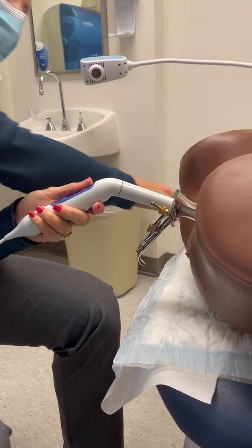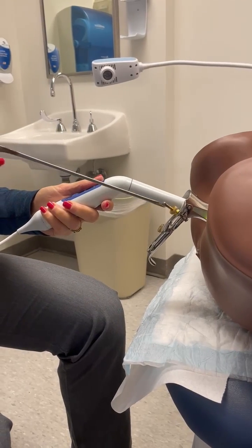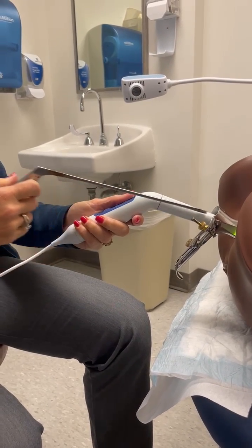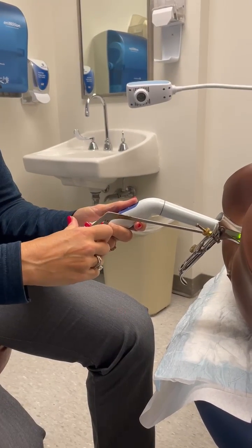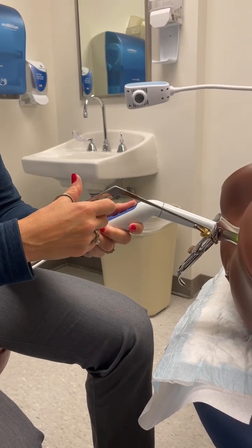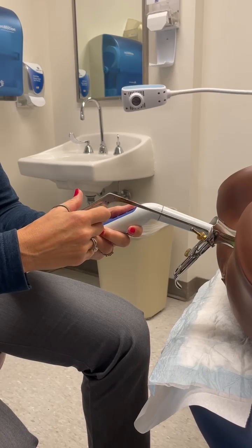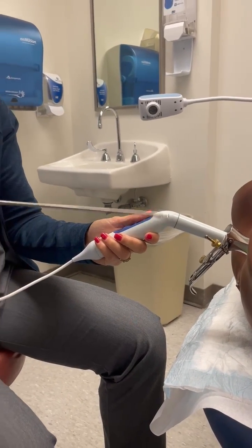At that point I switch from my dominant hand to my less dominant hand so I can do the biopsy with my right hand, as I'm right-handed. Because the device sits about two centimeters from the cervix, you're able to introduce the biopsy forceps alongside it and get a biopsy at any point on the cervix without being disrupted by the presence of the colposcope. You can take the biopsy either through direct visualization or by looking at the image on the tablet.